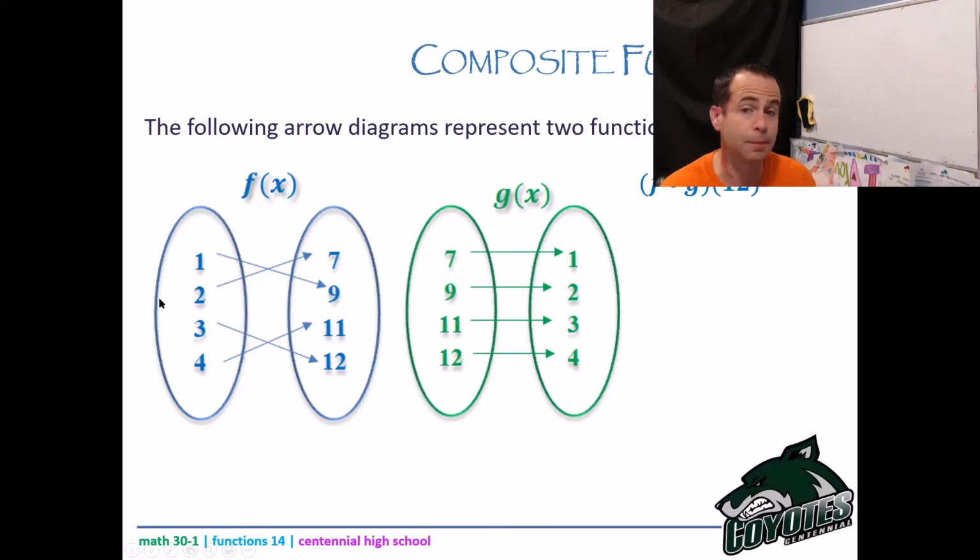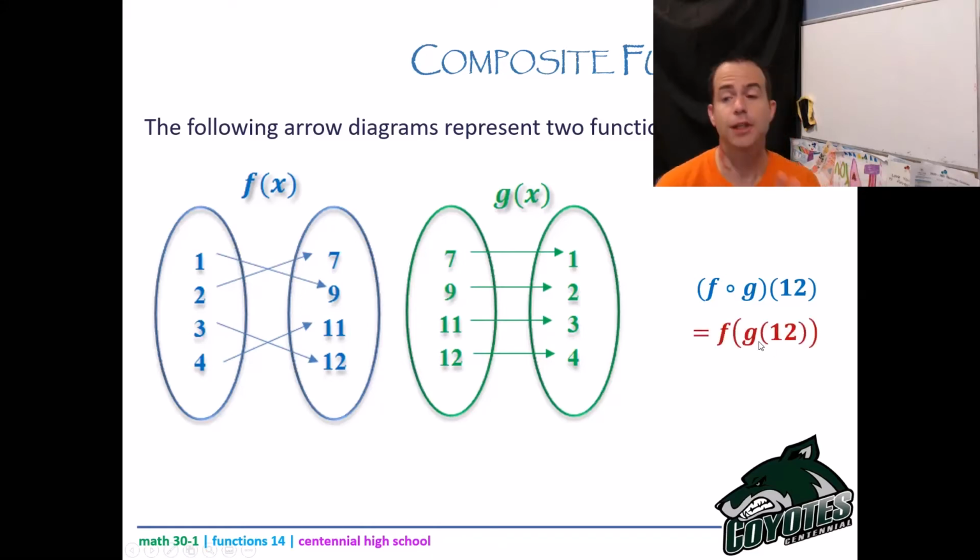So I can see, just before I even look at this question, that 2 would map to 7. So the input of 2 goes to an output of 7. The input of 3 goes to an output of 12. In g of x, the input of 9 goes to an output of 2. The input of 12 goes to an output of 4. Okay? So I'm being asked here, f of g of 12. Now, it's written in that composition way. So I want you to rewrite that first, so that says f of g of 12, because that's a better visual. Now I can work from the inside out, and I can say, okay, I need to know what g of 12 is. Well, g of 12 is 4.